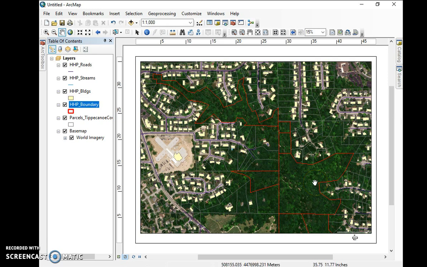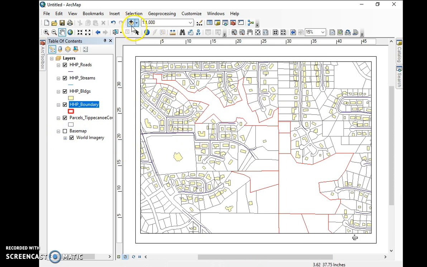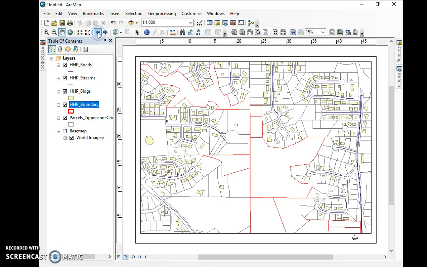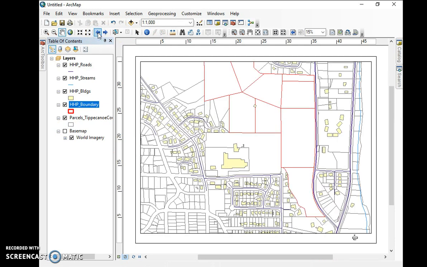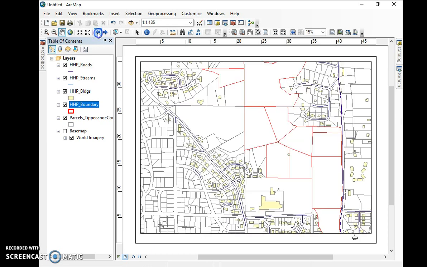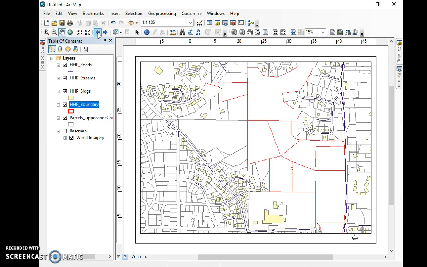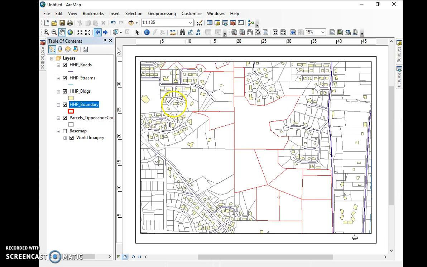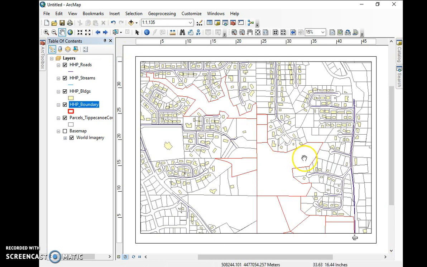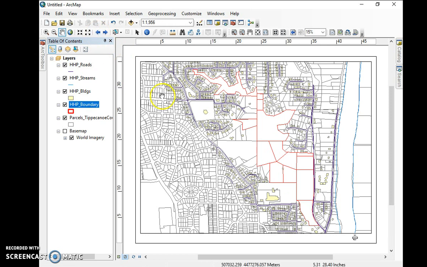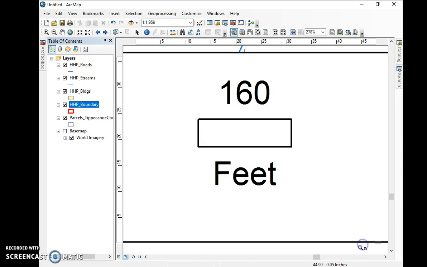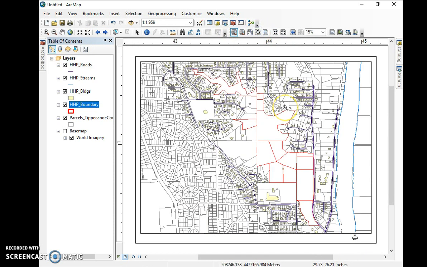So one of the things I'm going to suggest that you do for this, first off, I'm going to turn off my aerial view behind it, is to set this up at 1 inch equals 160 feet, right? The reason for that is that we are at basically half scale of what we're aiming for, and I believe I was able to fit it all here. I'm just clicking backwards. So this is 1 inch equals 160 feet, and I can zoom in and prove it, right? At least then I know that I have a half-size version of the final.